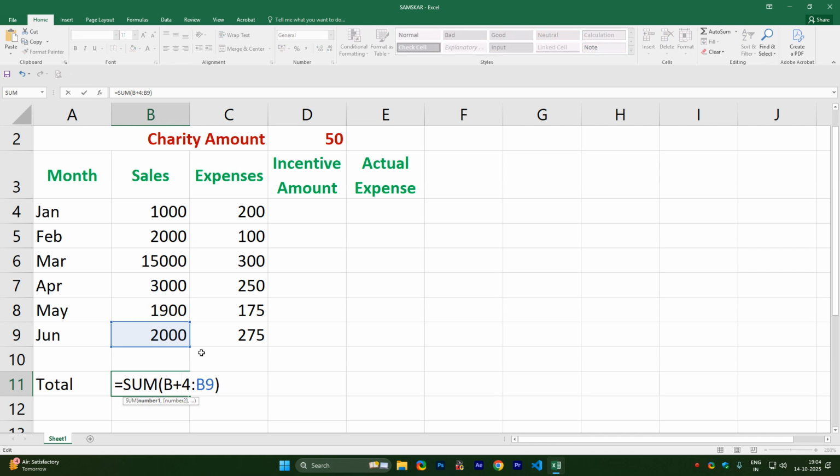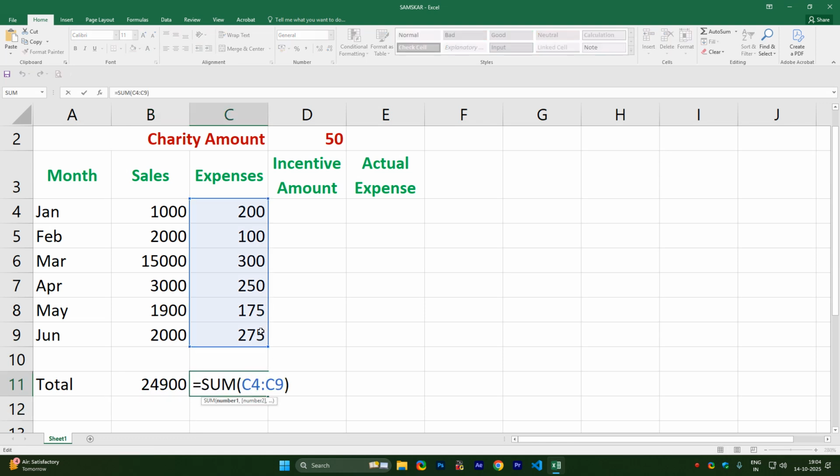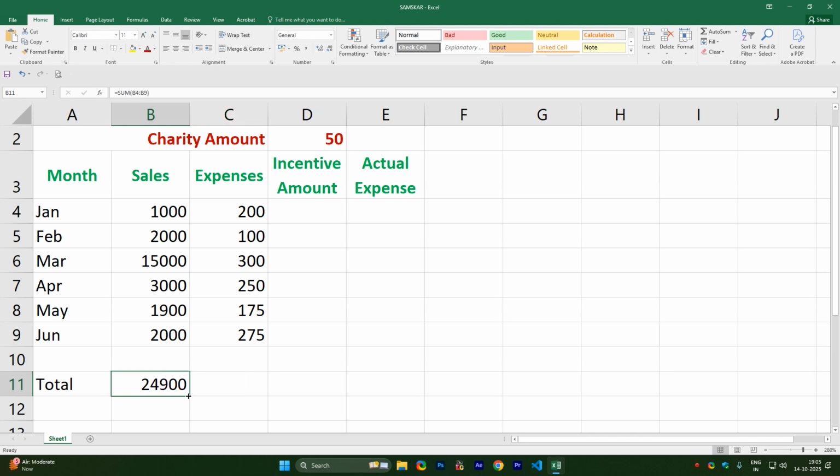Now you can simply click and drag this formula to here, so that we can get this result, the sum. What I did is very simple. See, just click here and place your mouse pointer at the corner. Just click and drag. It is enough. We got the total. So this is nothing but copying and pasting the formula. We can simply do it. Just click here, place it in the corner, click and drag.